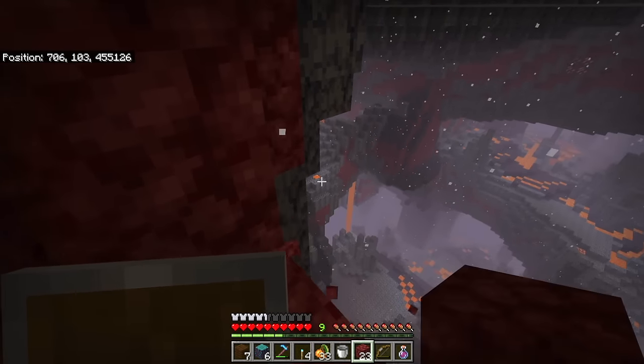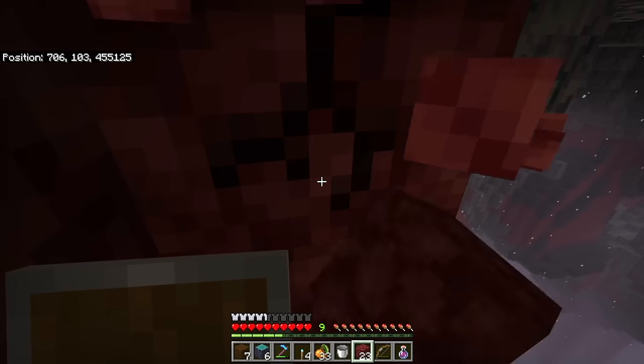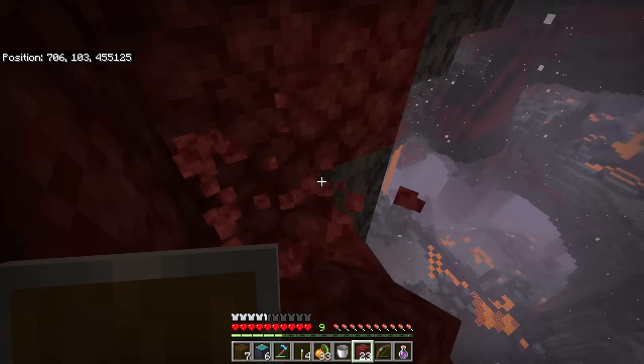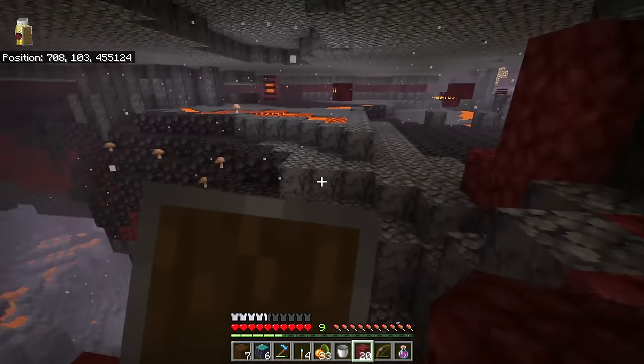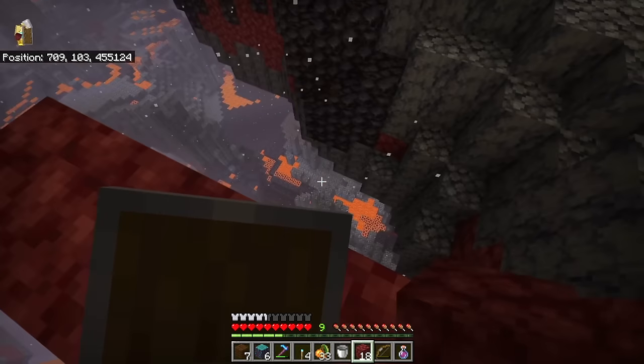And I'm mostly happy to have found a place that I can call home. I'm not happy about the fact that I'm breaking blocks with my fist. It's not my dream way of doing this. I'm also not happy about the fact that if I fall, I will die. And this is a biome where mobs will spawn specifically because they want you to fall.